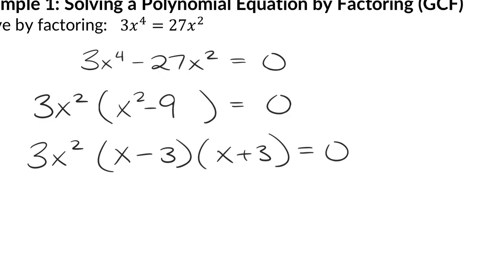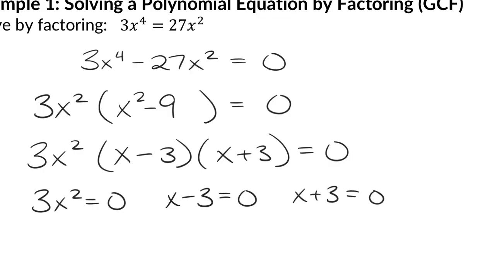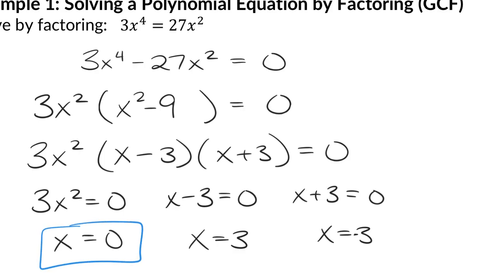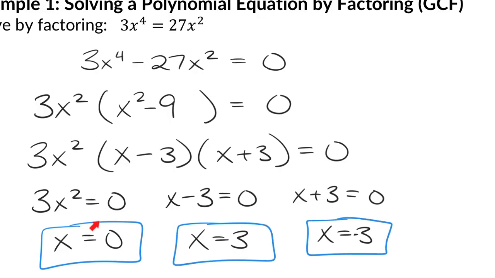Once it's in factored form, it looks like the quadratics we had last class, and so all we're going to do is set each of the little pieces equal to 0 and solve the equation. So we would have x squared equals 0, so x equals 0, the square root of 0 is still 0, add 3 to both sides, and subtract 3 from both sides. And I forgot my minus sign. Oops, there it is. Okay, so here are your 3 solutions for this degree 4 polynomial. This is a repeated root, so there are 4 solutions.